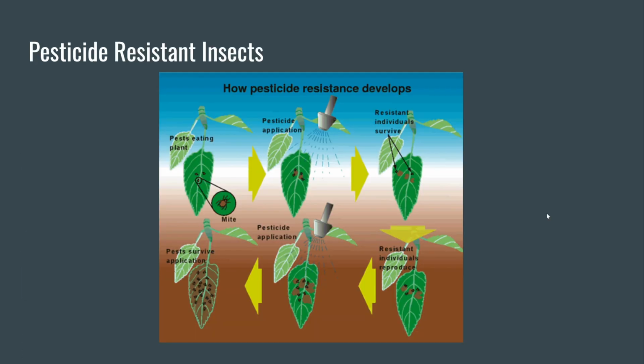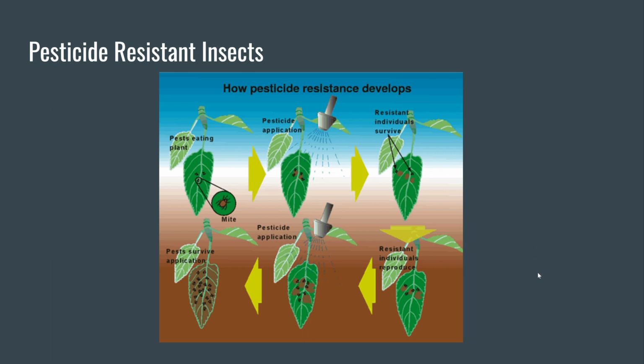And my final example are pesticide-resistant insects. And while this is technically artificial selection, since it does involve human interference, I did want to include this as one of my examples, as I find this resistance very interesting since it does snowball into a much larger issue or controversy in the grand scheme of it. But since this is relatively more of a modern adaptation, I found this to be really interesting to talk about.